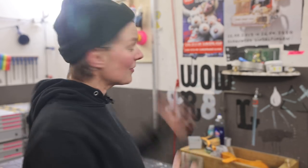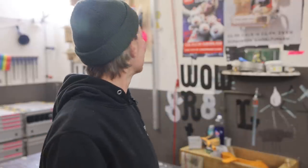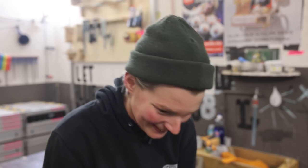I don't consider this a fail, even though it is not a finished project. I still think it looks kind of cool and I had fun. And most of all, I finally learned how a pulley works. So I think that's a win. That's a win in my book.